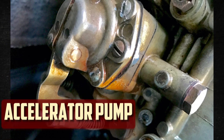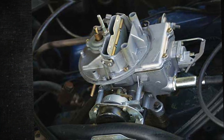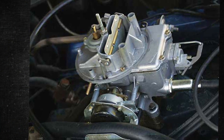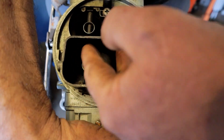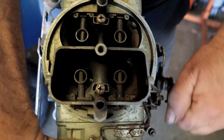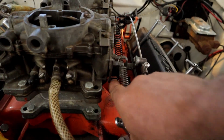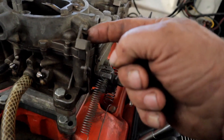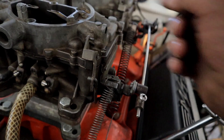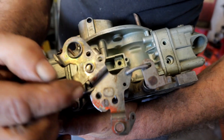Accelerator Pump: If your older car has a carburetor, it needs an accelerator pump. The pump may be worn out or in need of repair, which would explain the lagging. A tiny quantity of raw gas is sprayed into the carburetor by a plunger rod with a rubber-sealed piston, and the fuel and air surge causes the engine to respond to acceleration more quickly. When the rubber seal wears out, a lot of air with little to no gas is sent to the plunger cylinder, causing the vehicle to hesitate when starting up from a stop. To fix the problem, you must replace the fuel filter and replace the pump at the same time.